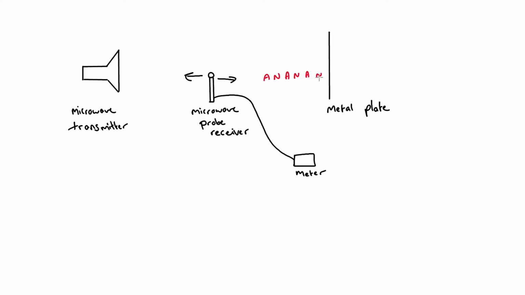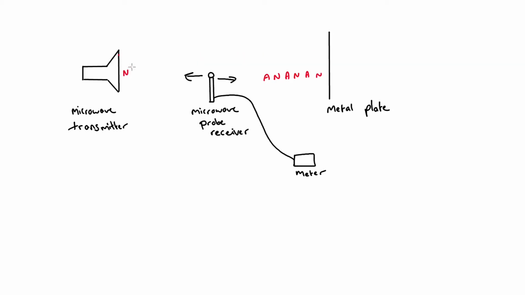One thing to appreciate is that we will only really get true nodes down close to the metal plate, because the further away a wave travels, it will lose some energy, and that means its amplitude will decrease. Near the metal plate, the incident wave, to this first node here, will have travelled that distance. The reflected wave will have travelled this distance. So to form this node, the incident and reflected waves have travelled almost the same distance, which means they will have very similar amplitudes, and therefore we will have almost complete cancellation at that node.